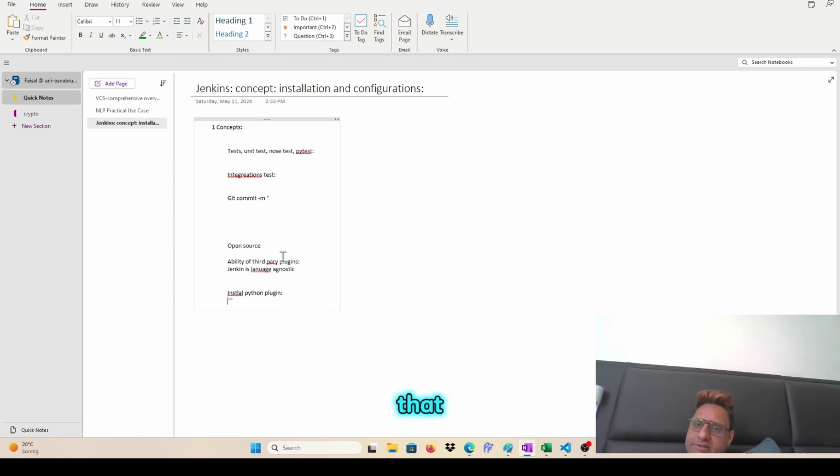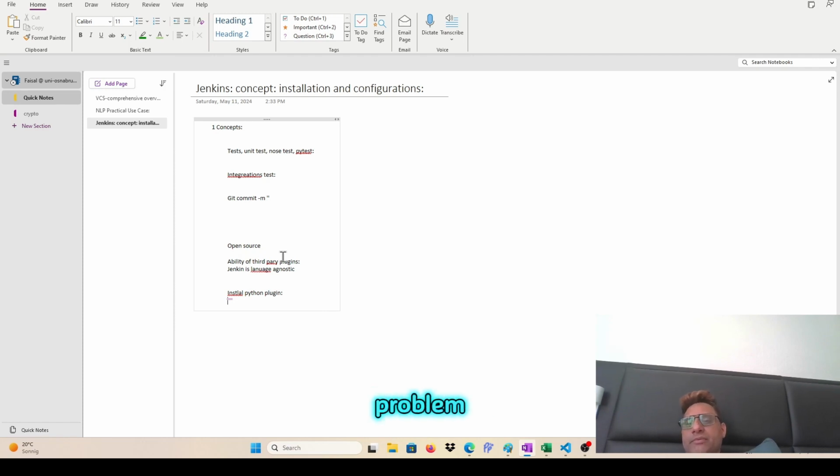Those tools are for Java or Java-related dependencies, and it supports those features as well. It doesn't mean that if you're doing something in Python, you cannot rely on Jenkins. No, because as I said, it is language agnostic, and you can use any language with it.